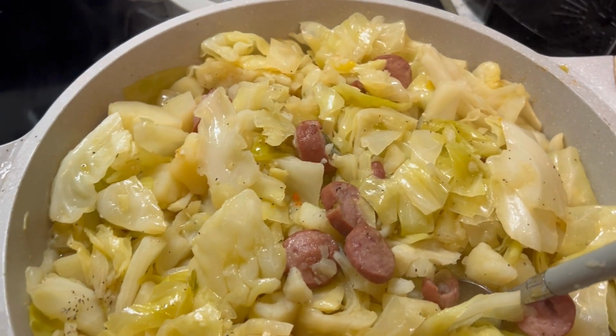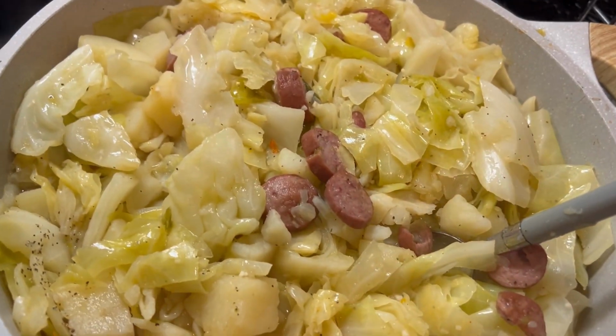Need about a tablespoon of sugar. You always got to add your sugar now. You got to add your sugar.